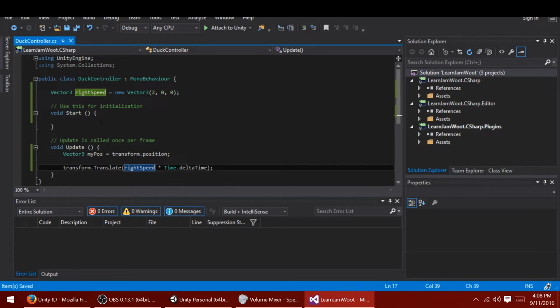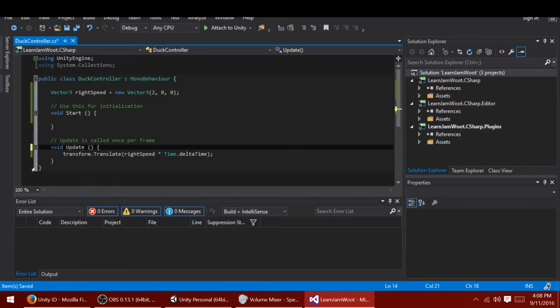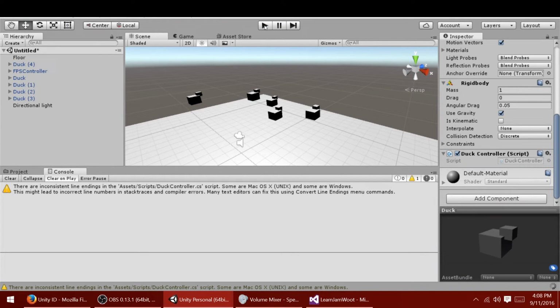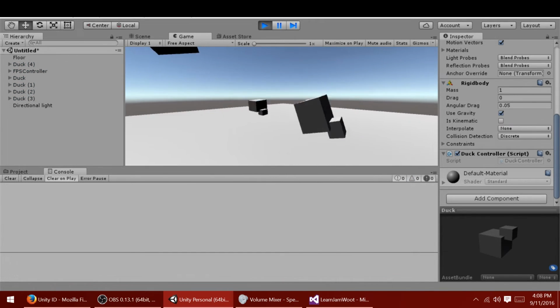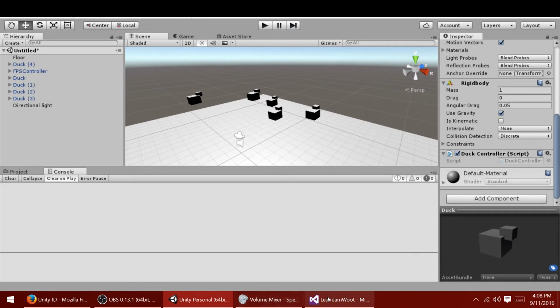You also shouldn't use the transform property, because that doesn't get the component under the hood. I don't even need to actually use this right now, so I'm just going to get rid of this altogether. So this is actually all we really need right now. If we ran this again, we can see it would run the exact same.